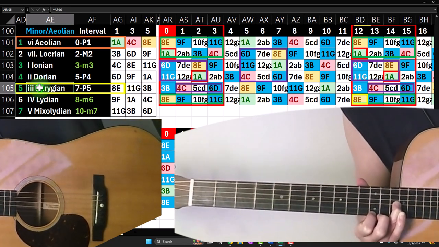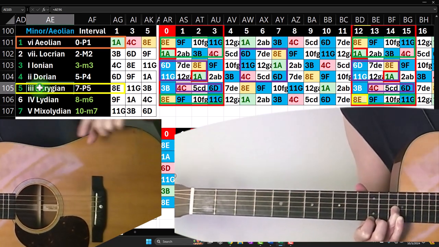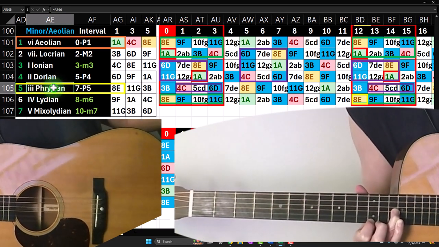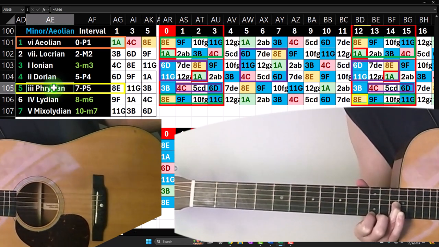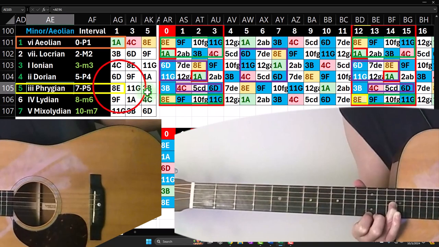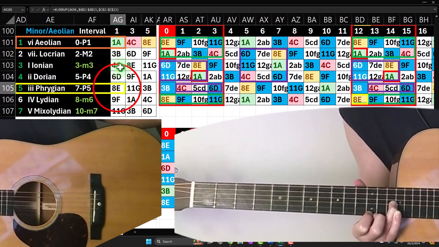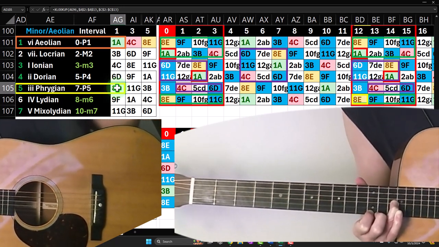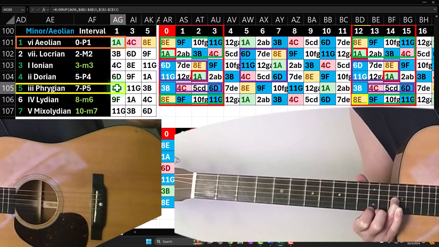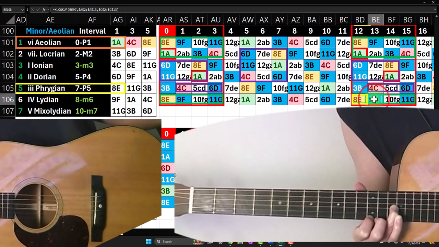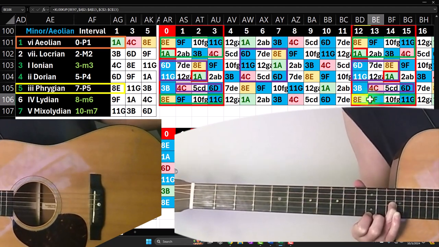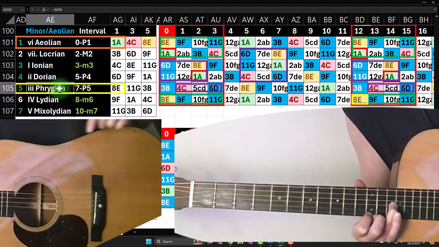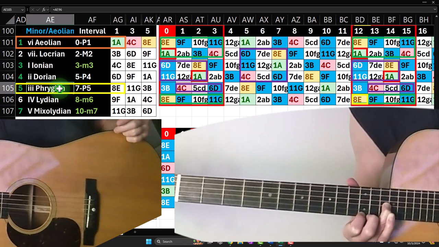And I know that the 2, 3, 6 of the related major is what I make minor chords on. Beyond that, I know that I'm on the Phrygian mode. If I know that the 3rd mode, absolute mode number 3, is a Phrygian, then I also know that all the intervals related to this E, not related to that A, but related to the E, that are of the Phrygian will work, not just the minor third, but the distinctive minor second, which is that F. So I can throw that F in there, and it would still be in the key of mode number 6, Aeolian, if I realize that I'm on the related Phrygian mode, and I build my scale off the Phrygian mode with a minor second in it.